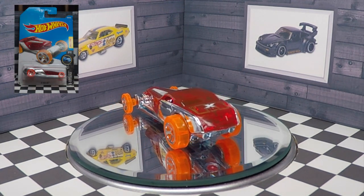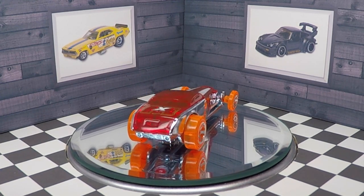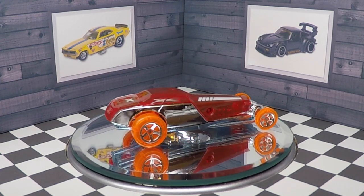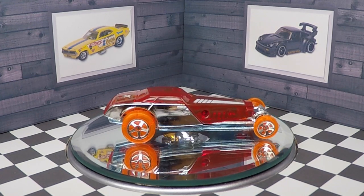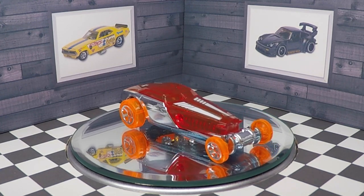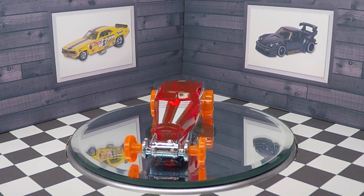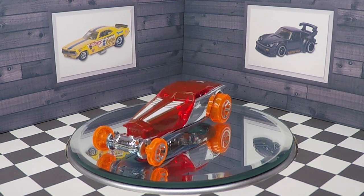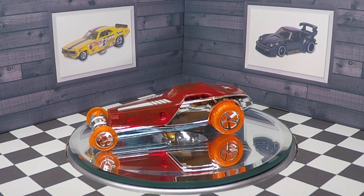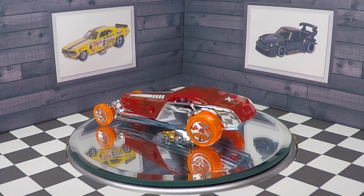This was the second High Roller that I found on my Costa Rica trip and it is part of the X-Racer series. I'm really falling in love with this casting — it is so unique and different. This X-Racer series has a great benefit: there's a small porthole in the side of the body which allows you to see part of the engine. But because this is the X-Racer version with a red clear plastic body, you can see the entire V8 engine on the side of the vehicle, which is very very cool.